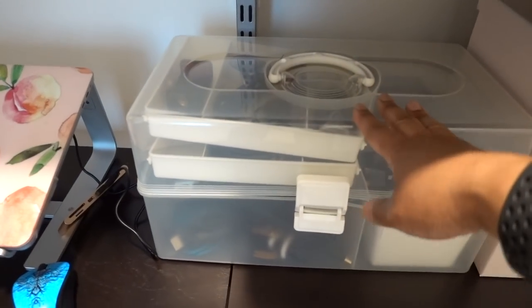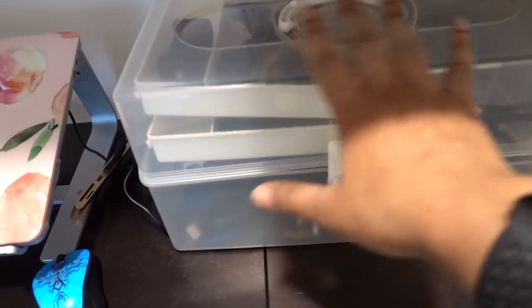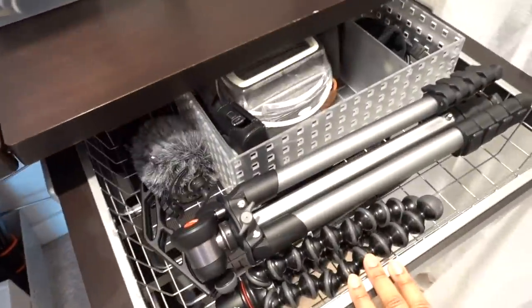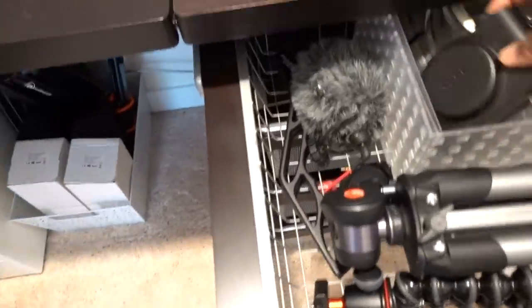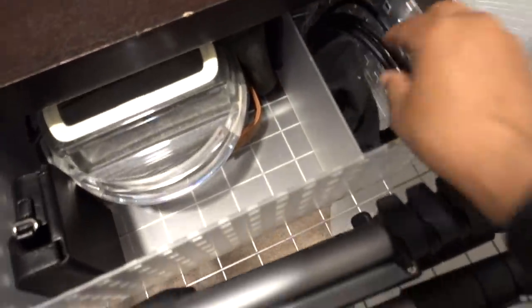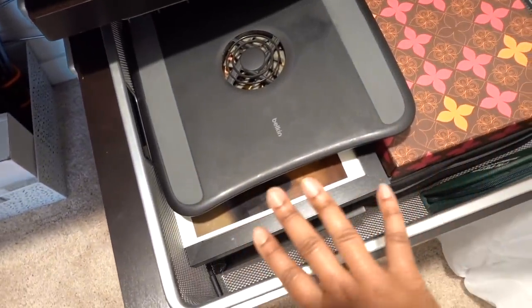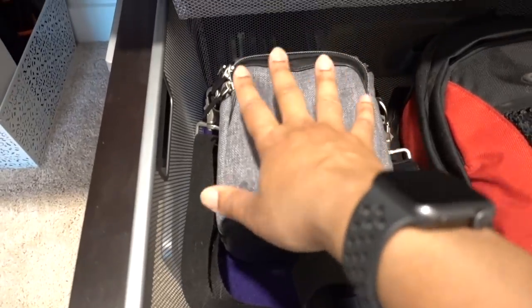This is a bunch of electronic stuff I use sometimes — like this mic I use when I make singing recordings; it's different than the other mic so I need to have it and all its peripherals and cables there. Down here I've got camera stuff: tripods, things to hold iPads, camera cases, microphones, switchpods, an extra HDMI cable, all kinds of stuff. In this section I've got computer stuff and CDs. And down here are more cameras — both DSLRs, but this one specifically takes video: this is my Canon SL2.